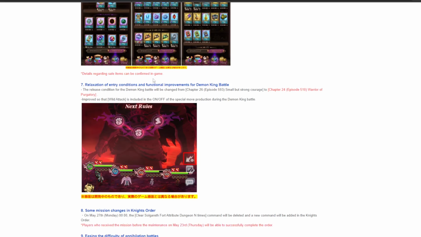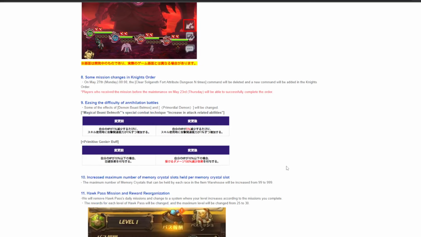They've now made it easier to unlock the Demon King boss fight. It used to be chapter 26 or episode 593. Now it's chapter 24, episode 510, which means you can unlock it quicker. You can also now turn World's attacks off with the ultimate setting, which is cool, because normally even if you had it turned off, you'd still have to watch World's full animation. We do also get a free Wild in part 2, I think, or at some point they did show that we're getting a free Wild. They just didn't elaborate on it though. Part 2 is meant to start 4 nights as well.